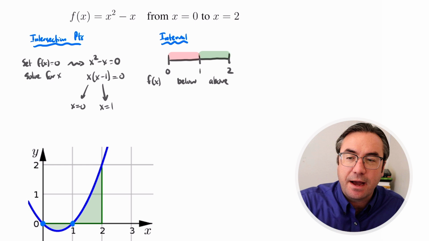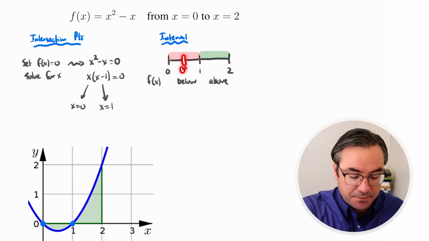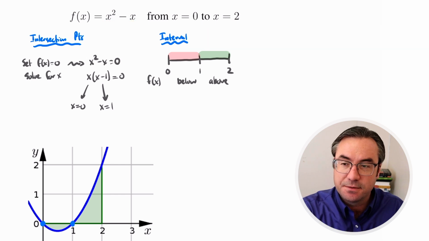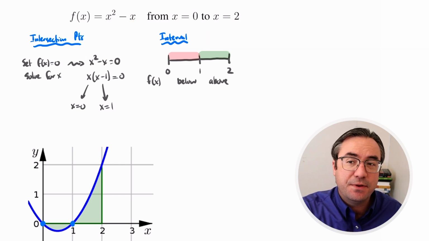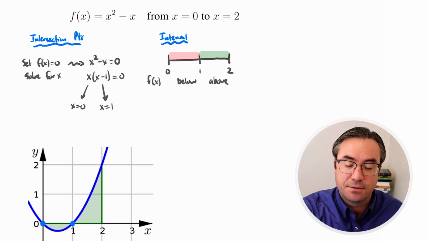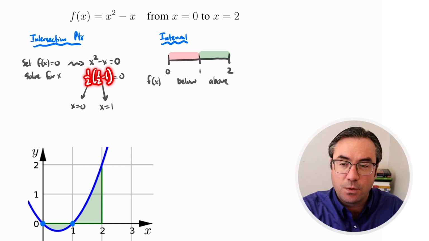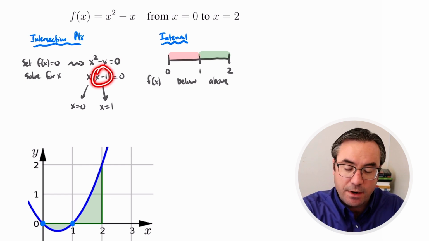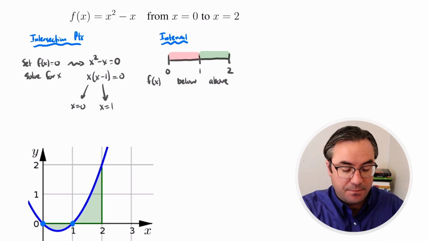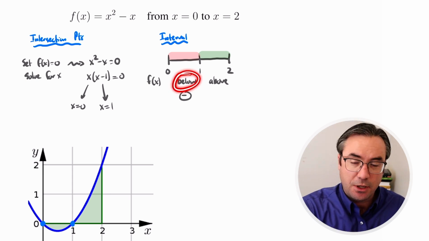Now, if you didn't have the graph, you could figure this out by just doing a sign chart. So you could pick a test number. So for the first interval, maybe like 1/2. Plug it into the function and just see, do you get a positive value or a negative value? And actually, you can even use the factored version. So if we were to plug 1/2 in, we'd get 1/2 times 1/2 minus 1. That 1/2 minus 1 is going to be negative. So you would see that f is negative on that first interval, which means it's below.